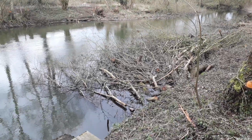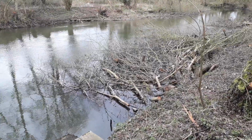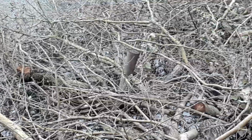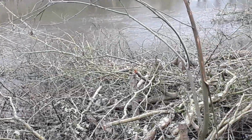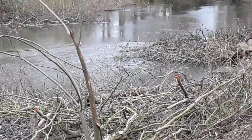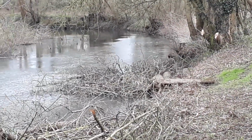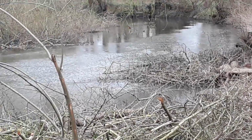This is the large woody debris infill just downstream of peg number 3. Over time it will collect silt and firm up and eventually become part of the new bank. It'll all knit together as some of the trees start to grow and the roots work their way through the large woody debris.